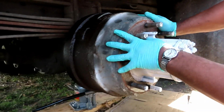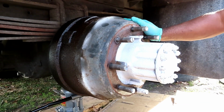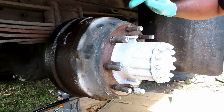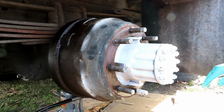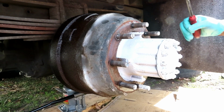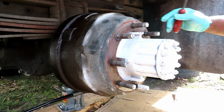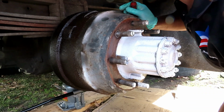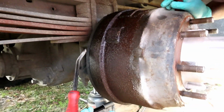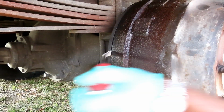Now, this right here can be a complicated process. One, you might have to go in the back and adjust the brakes to come back off, but more than likely you don't have to. Another thing is we're going to try to get this drum off of this whole hub assembly right here without taking this off, which might be kind of difficult sometimes. So what you want to do is take a little pry bar, and you've got your backing plate and your drum. You want to try to go between there.